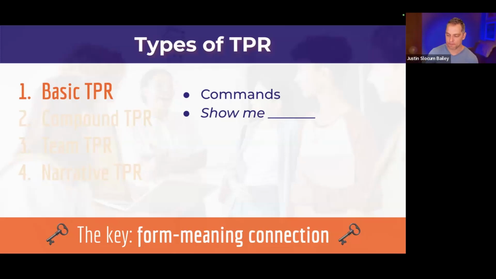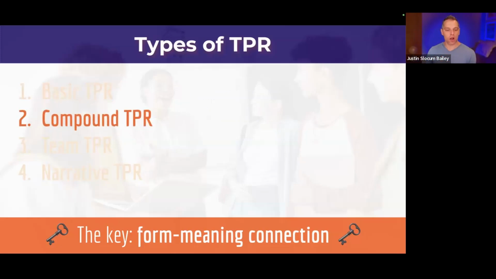So building on what we said so far, you can get into some compound TPR. Remember, I pointed out that you can say walk like a puppy, walk like a rock star, you name it. We're going to build on that, make that even more complex with combined commands. So I could say walk and laugh at the same time, or students really like this one, sleep and laugh at the same time, swim and sleep at the same time.